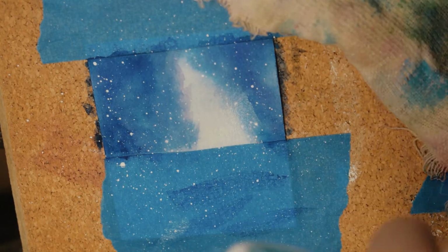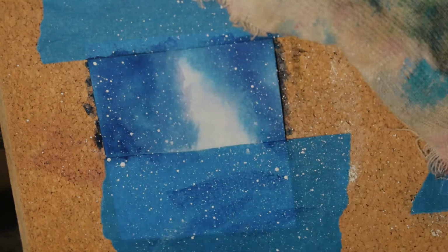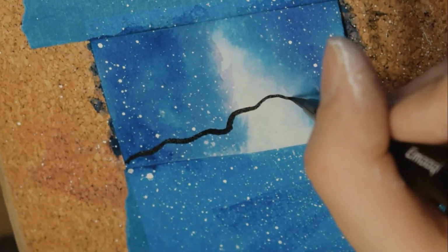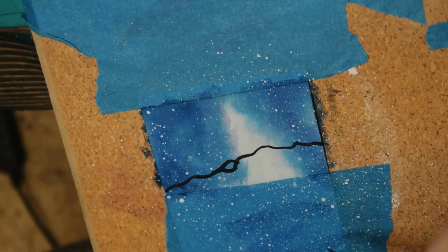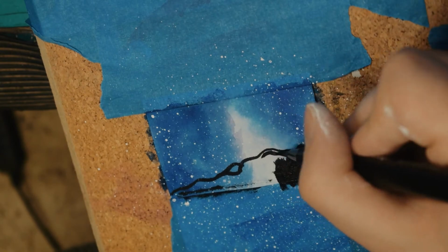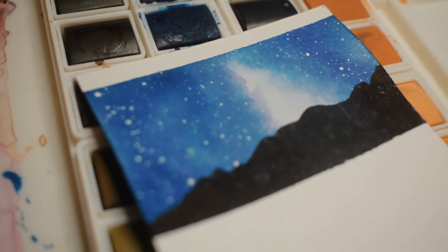Splish splash some stars on, and then I plotted out a mountain. I didn't want it to be the main focus of the painting, so I made it not the main focus. And again, my watercolor brush pens came in to save the day. The way the black builds up is so nice. So here's the last one completely done.